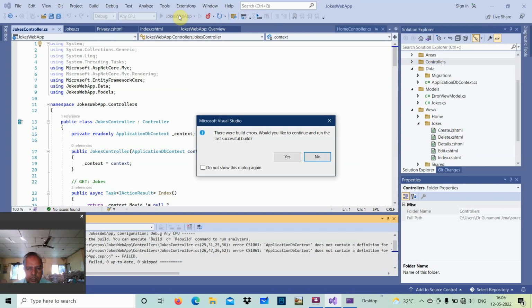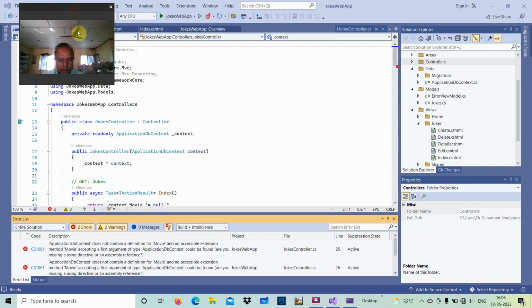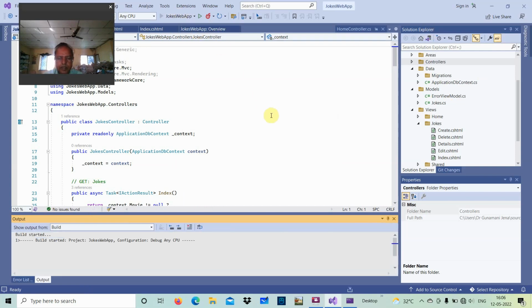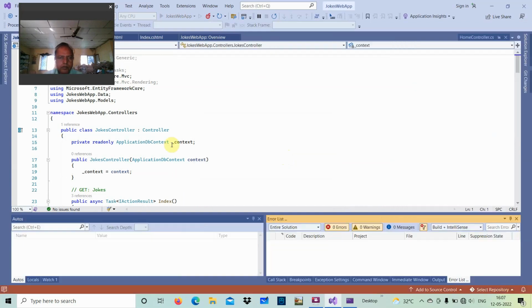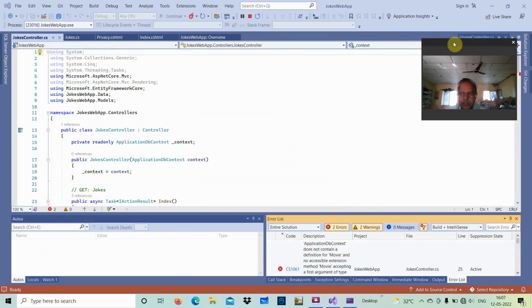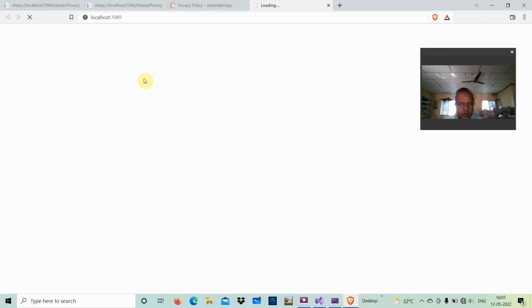Now it will run. Yeah, there is a build error. Would you like to continue? Okay, so let us go for that. Where is the small error? I think it's a small error. I have to check it. Let me check where is the error. Okay, it is saying something about a movie. I think there is not that much of a problem with that, and we can still run. So run this program, and fine. Now we'll be able to run it successfully. Yeah, 4, 3, 2, 1, 0.